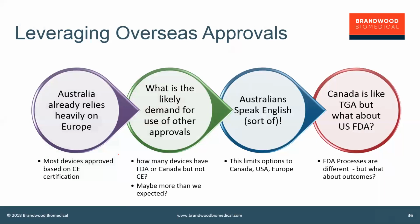Certainly anybody who's dealt with the FDA and done a 510K will know that it's not all about the predicate, that the FDA does look at your compliance with standards. FDA recognizes a wide range of standards, including most of those recognized in Europe, and most of the ISO medical device standards. So the FDA does have underneath that 510K process a standards-based review, but not quite the same.